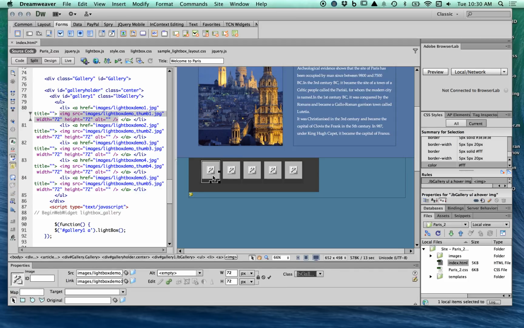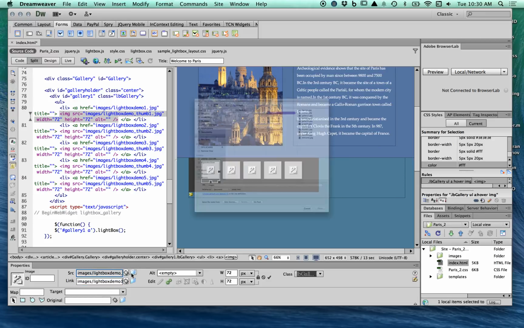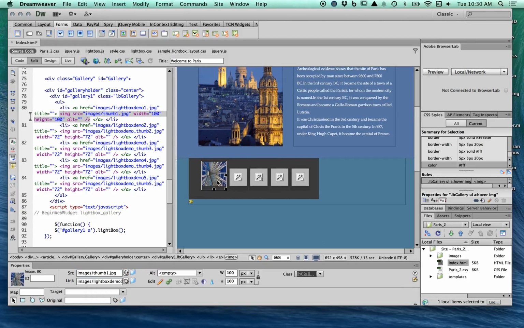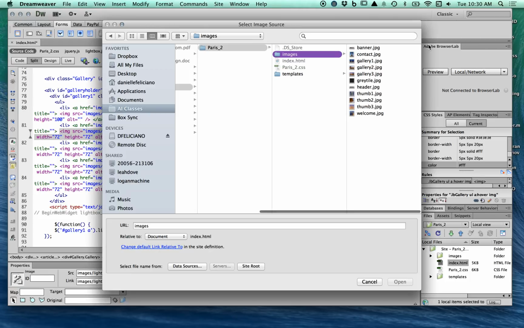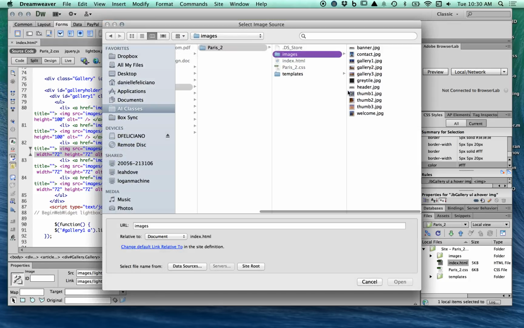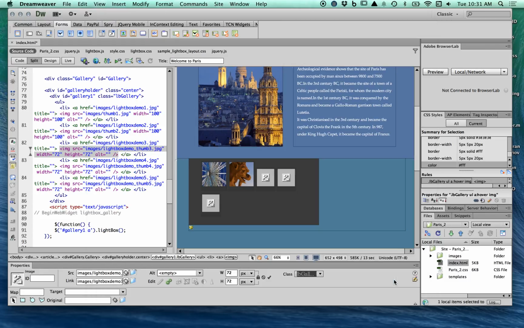The way I can do that is simply by clicking, and then down here there are two little links. There is image source, which says images, Lightbox demo, thumb 1, and then image link, which is Lightbox demo 1. By switching these two images, I can get my Lightbox to function with my images. So I'm going to go to source first, browse, and go to thumb 1. And that will, bam, drop in my thumbnail. I'm going to do the same thing here, and then I'm going to link them to their actual final. So I'll look for this one. This one should be thumb 2. And then this final one should be thumb 3. Now that was pretty easy.